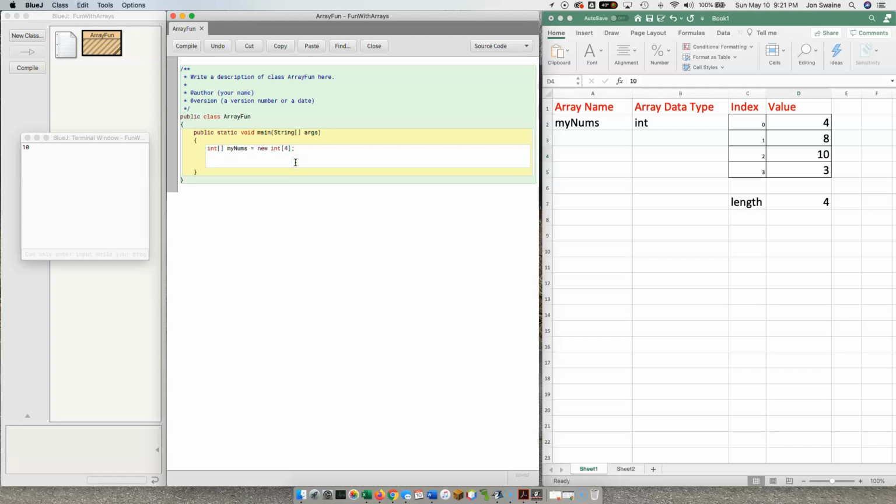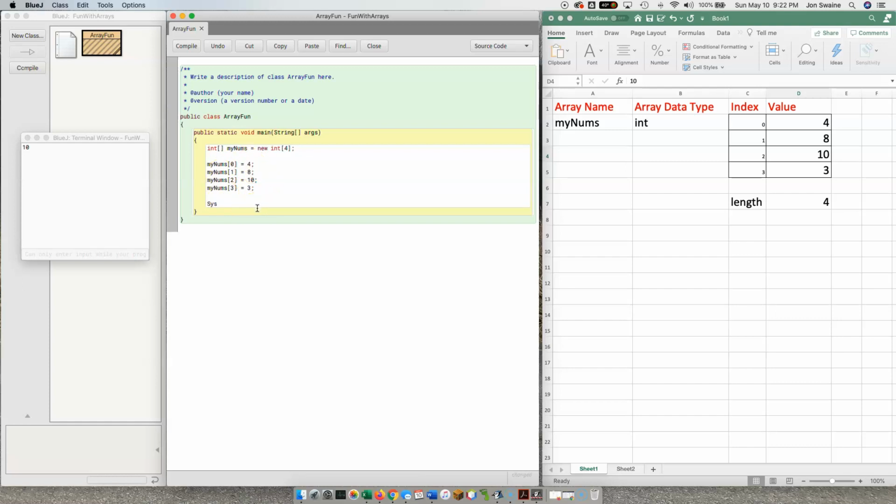Okay? And then what I can do is I can go like this. Mynums bracket 0 bracket equals, and if I want to put the 4 in there, I'm going to put a 4 right here. And then I can paste, paste, paste, and just change a few things like so. So I can manually put all of the values into the array like this as well. And this is useful for when I'm coding sometimes and I want to put things into an array, but I might not know what they are at the very start of the program. So if you were to write a program that accepts input from a user and maybe you want to put it in a certain spot in the array, that would kind of be how you do it.